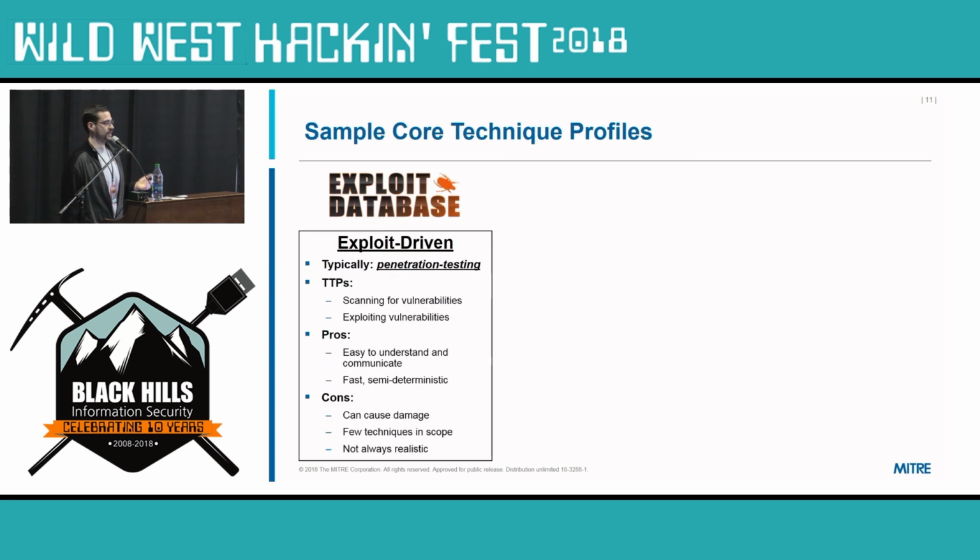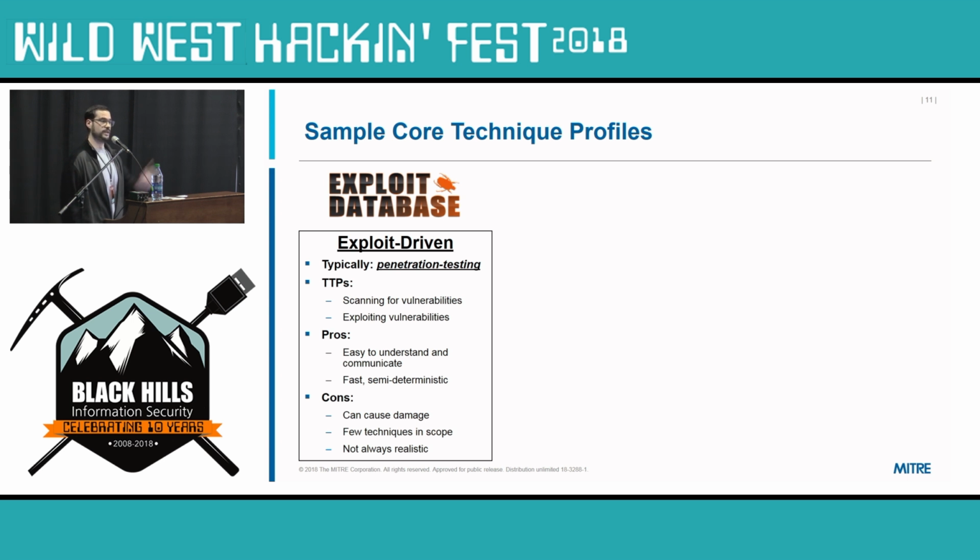And in this context, ATT&CK is great because it encapsulates all these other different technique profiles. And to talk about some of what those might look like, I'm just going to walk through a couple of examples. The first is something that if you have an automated offensive assessment tool, what is it actually doing, right? And one of the main things that we've seen some of these tools do is just launch exploits. They're very straightforward. They scan for vulnerabilities.